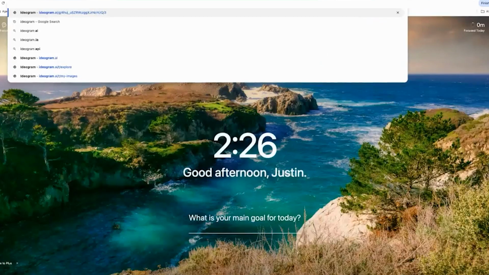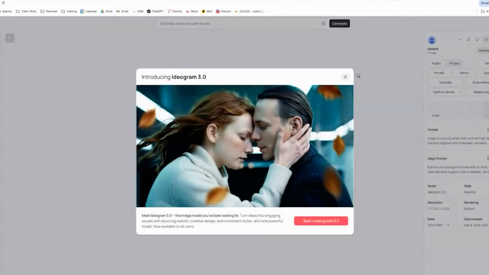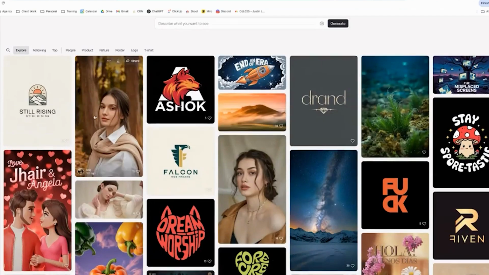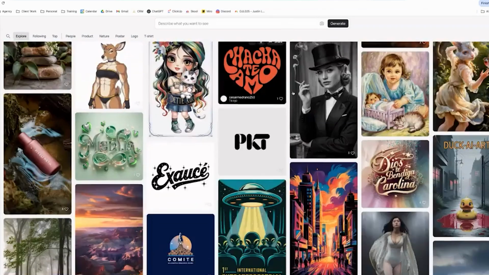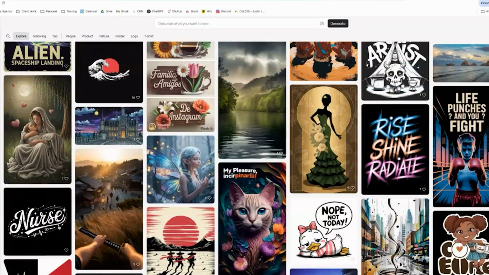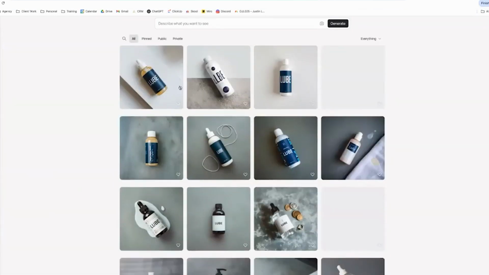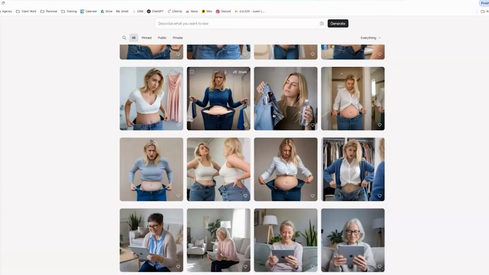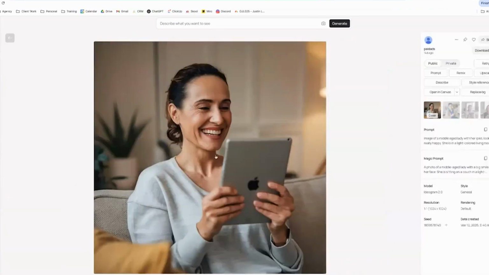In one of the new modules, I also said that we use Ideogram for generating models, because Ideogram typically gives us the most realistic models. I was like, why did the team create all this stuff? This makes more sense now. So those are all images for some of our clients. In that engine I dropped a week or two ago, I said Ideogram gives us the most realistic people: fingers, skin, everything. Look at this, it looks amazing.